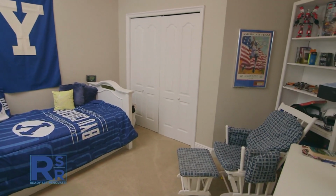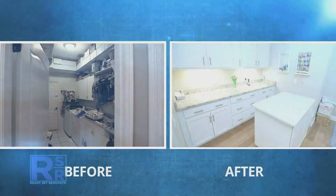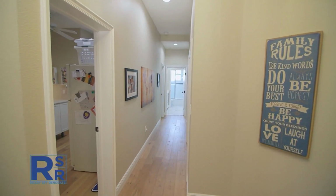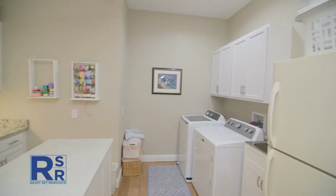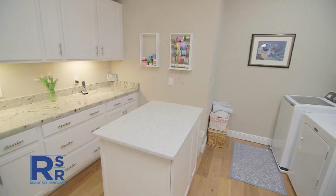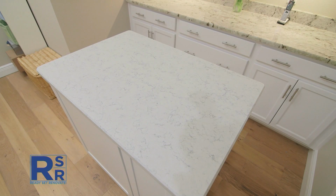For Elizabeth, the size and location of the new laundry room has made life much easier. My biggest pet peeve is just trying to sort laundry and get it in and out of the washer and dryer without people walking through. It's nice to have that freedom to be able to sort and leave stuff and fix it later, and also to be able to fold in it, because there was no room to fold unless I was willing to be run over or it was 11 o'clock at night. So it's nice to have that.